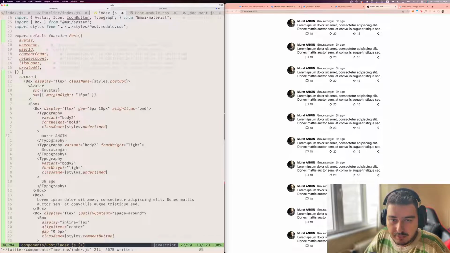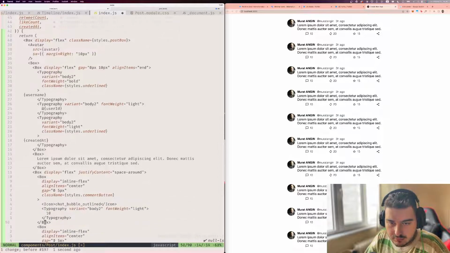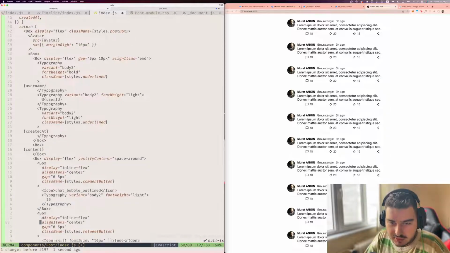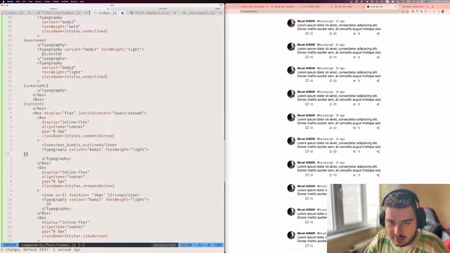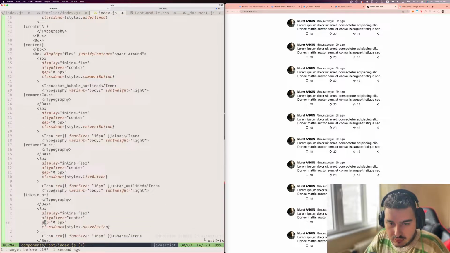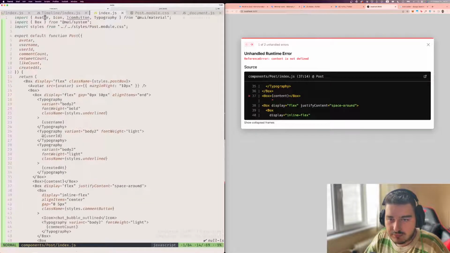And let's use them, like username, like user ID. Create that. Content. We forgot the most important thing. Okay, I will add it. Comment count, retweet count, like count. That's all.